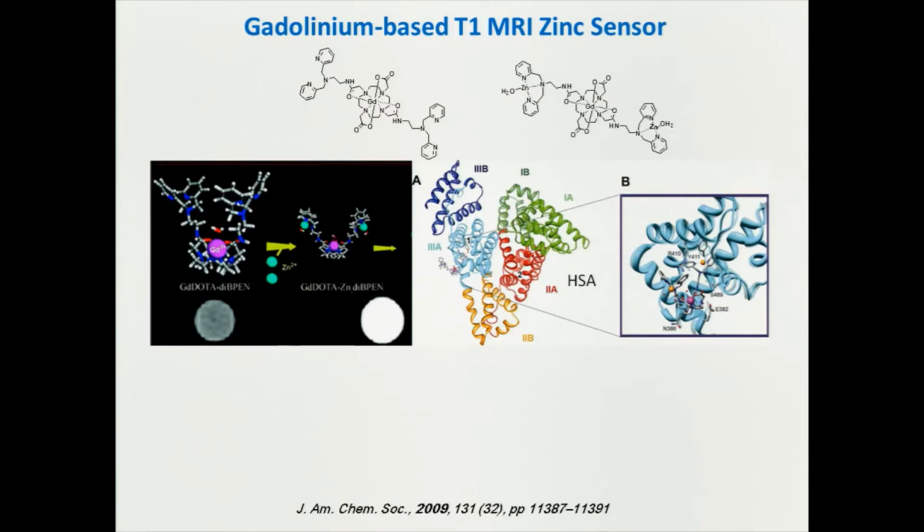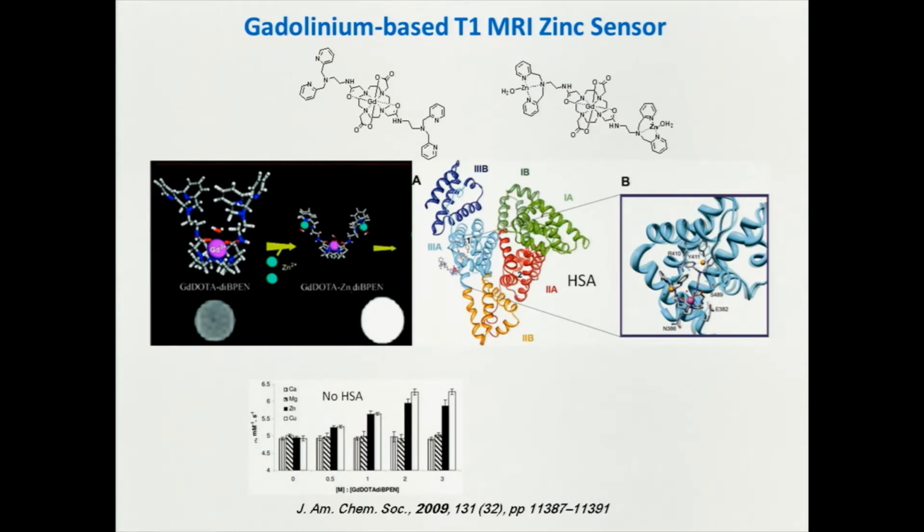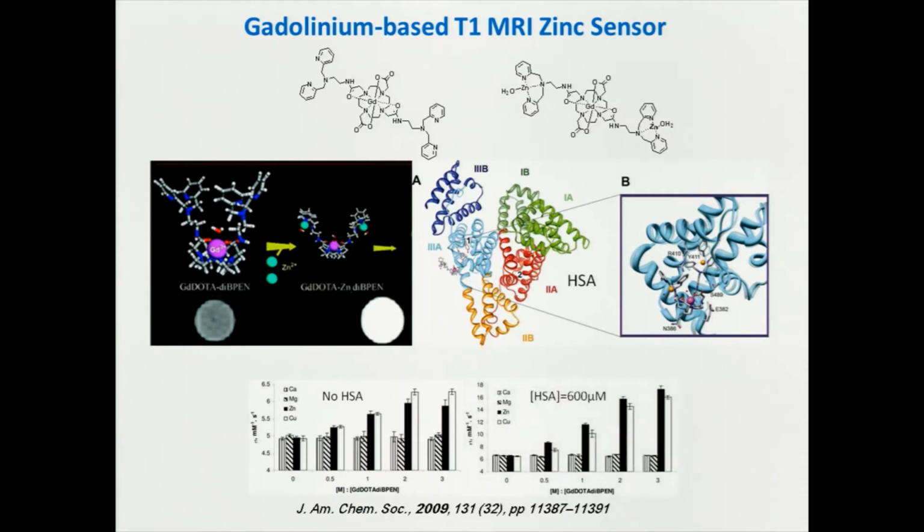So basically what we have is when two equivalents of zinc are introduced into this complex, it binds strongly to human serum albumin. And what's the effect of this? Well, before HSA is available to it, the relaxivity has a modest improvement by adding just zinc, so about 5. But when it sees HSA, it's 3 orders of magnitude higher, so we get a 165% increase in relaxivity. So that's a big deal because that kind of change in sensitivity can actually be detected.